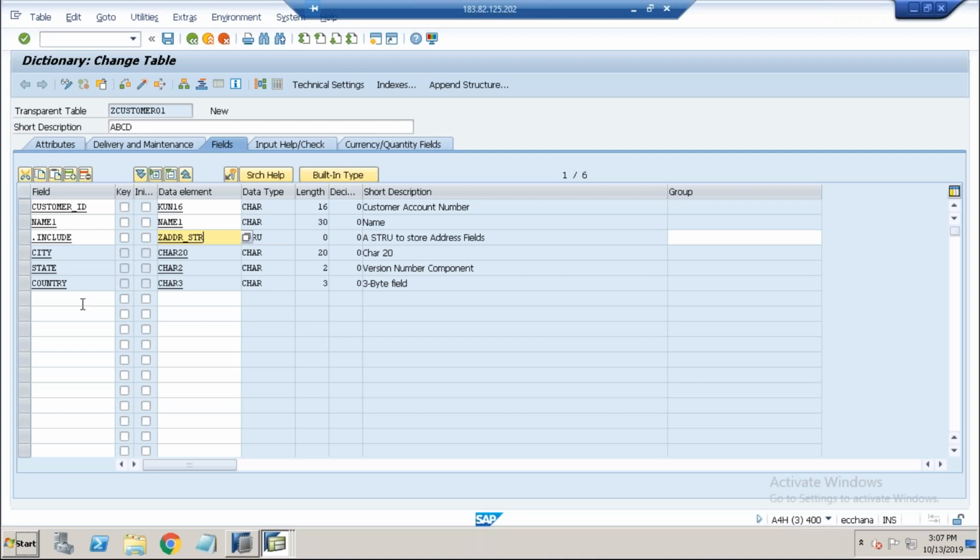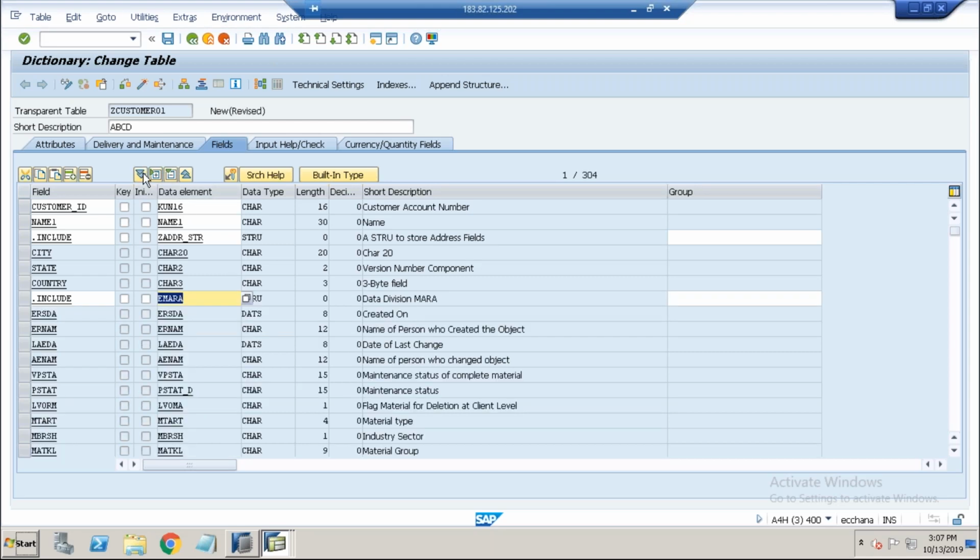Okay. Now, if I say .INCLUDE, there is one SAP structure. Just now I told you EMARA. I think there are 300 fields in this. You see, if I press enter and say expand all, you can see how many fields are copied into my table now. 300 fields. Just imagine this shortcut is not there.